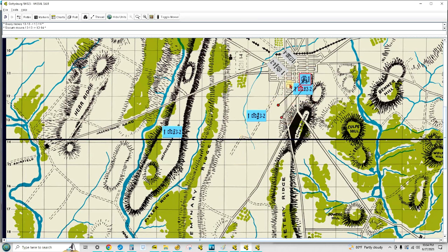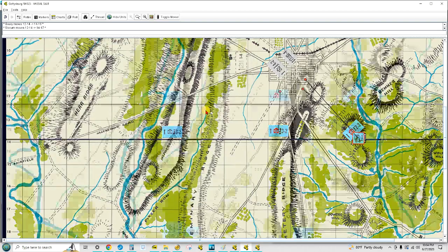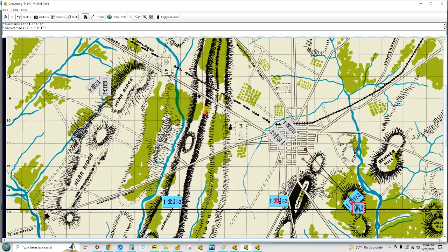We're fighting in town, but hey, terrain doesn't matter in this. This could be a field. It could be the town. This should not be incurring. Okay, so they have a 4, 6, and then this 3 is a 6, and this 2 is also a 6. So it's 2-to-1 odds. We roll a 4 at 2-to-1. Attacker back 2. He's over on Culp's Hill. Okay. And then the Confederacy can move.